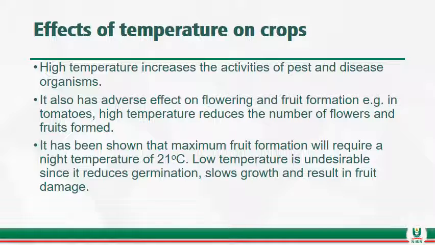It has also been shown that maximum fruit formation will require a night temperature of 21 degrees Celsius. Wow, that's important to note. And low temperature is also not a good thing. It's undesirable because it causes reduction in germination, it slows growth, and it also reduces fruit. It results in fruit damage.